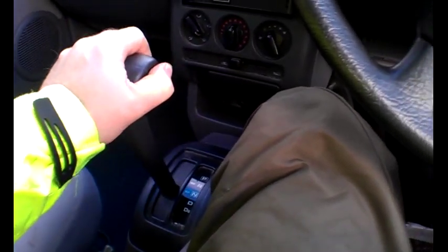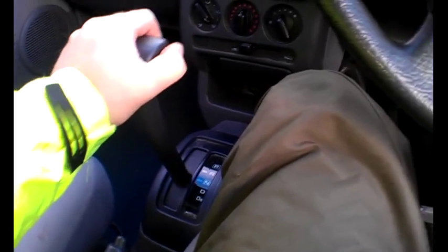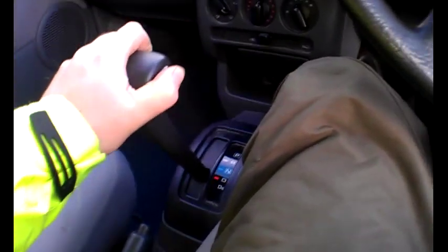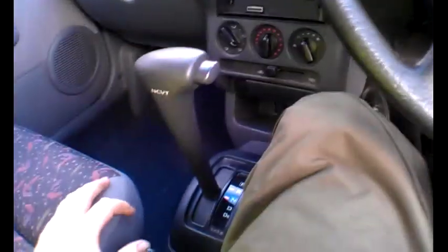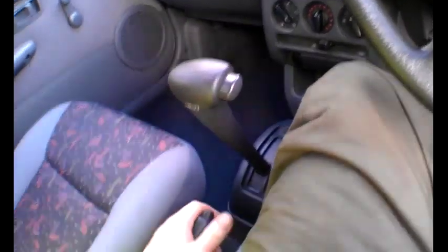So in fact, that is actually freeing up a little bit, but it was just a little bit difficult to get in. So as you can see, I'm moving that to and fro between drive and neutral, and it's getting there fine, but it is just a little bit fiddly. So if you're not great at driving and positivity, get the other one, because it's got a better gear selection, but this one's just suffering a touch from putting it into drive, but as you can see, spot on like that.